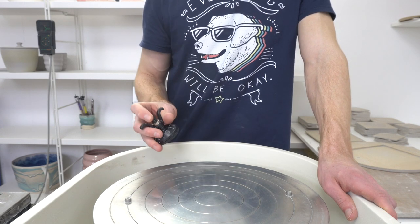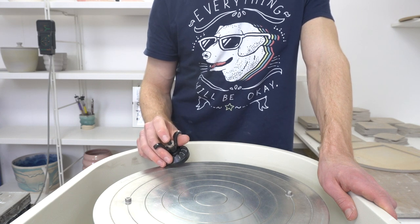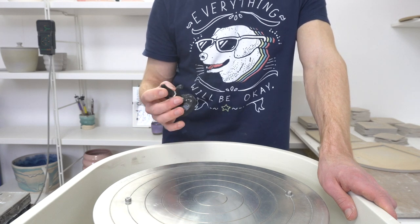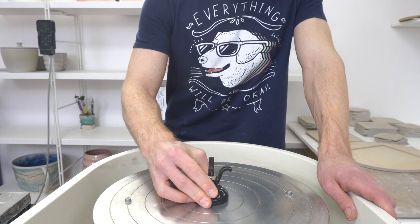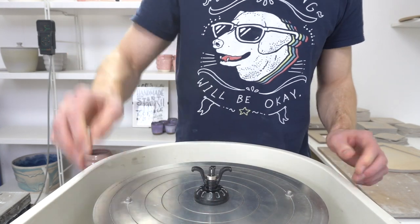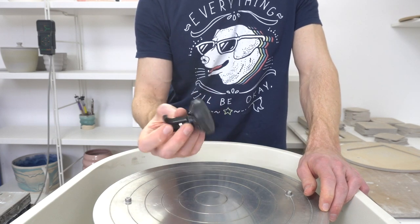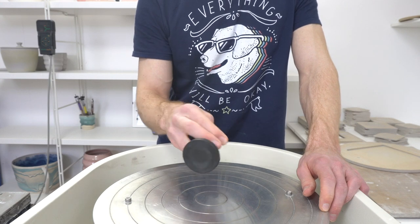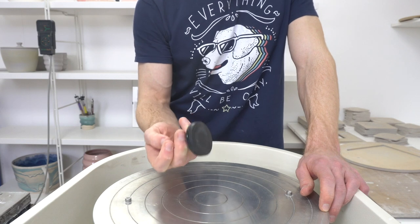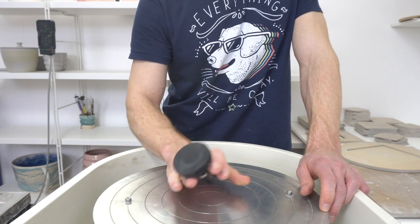So the reason that you don't want to buy their one from them, other than the fact that they're charging too much for it, is that they don't explain how to use it properly. This one I know works. It's a great little dent puller. I've tested it up to 5 kilos, and I've done thousands of pots with it. This is the original one I bought. It's not wearing out, it's not going to for some time. And I know that it won't drop pots without user error, so it's good.